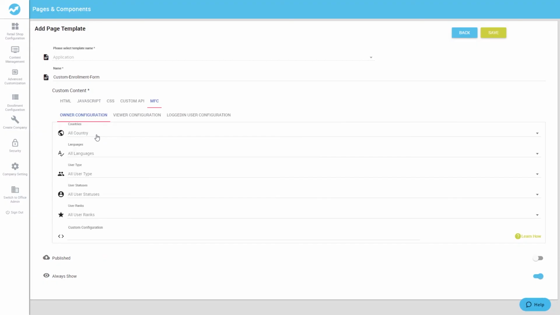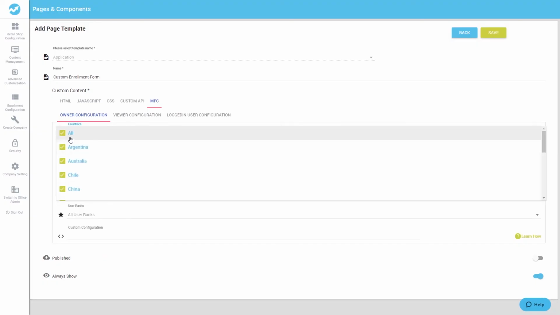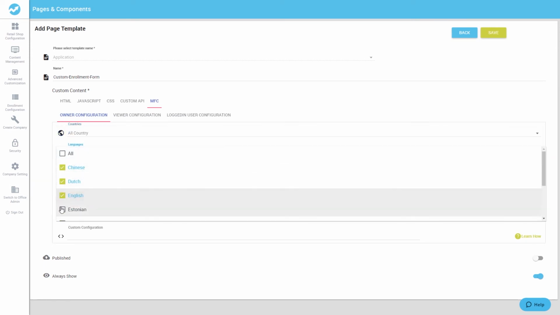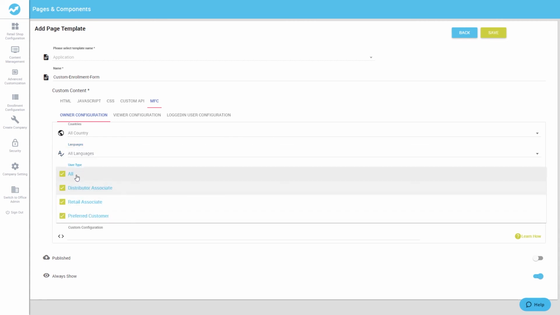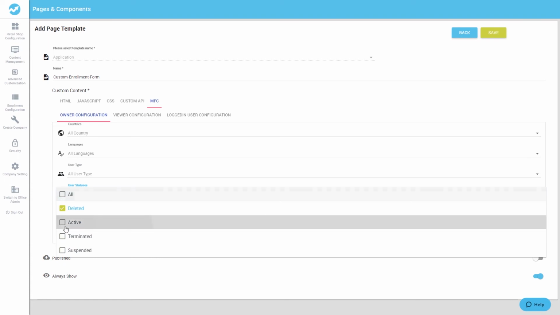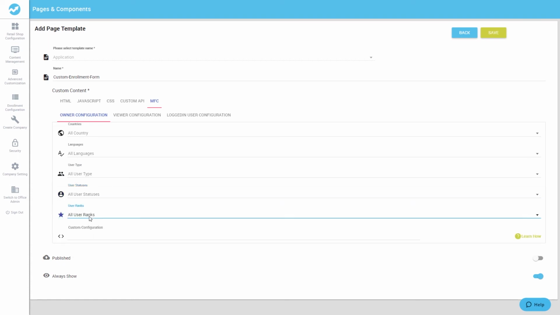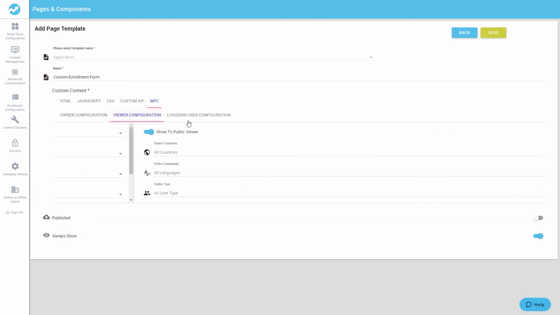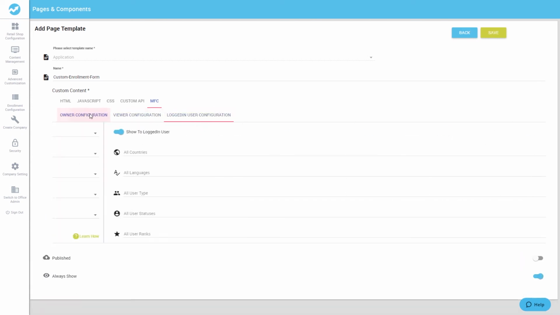The rest of the settings are multifaceted configuration, or MFC. These settings allow you to customize this feature in a variety of ways, such as customizing its display based on an associate's or customer's country, language, user type, status, rank, and if the customer is logged into their account.